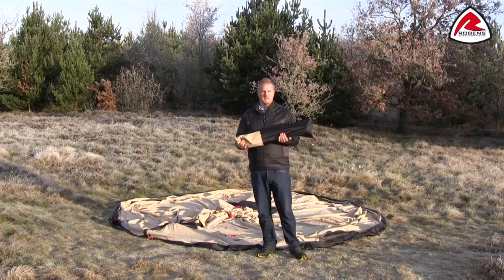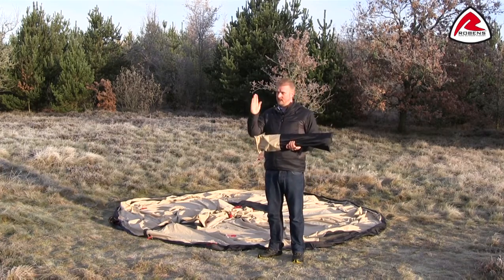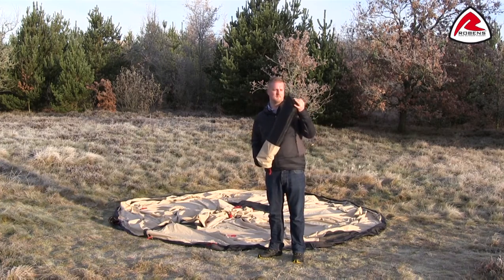So the next step is just setting up all of the poles here. So we have the A-frame for the front door and we have the main center pole here. So we'll just set these up at the moment and show you what to do then.